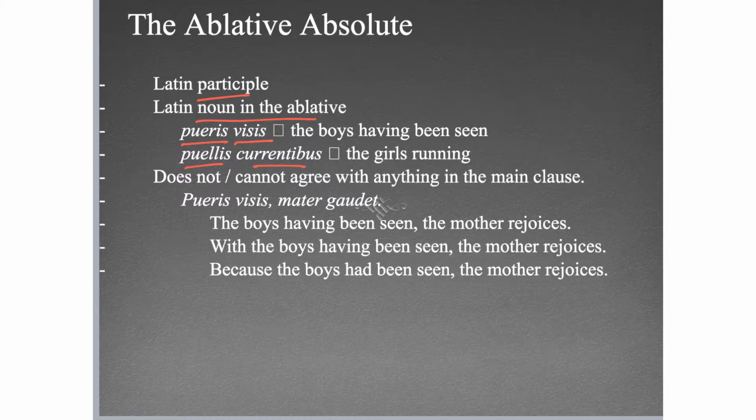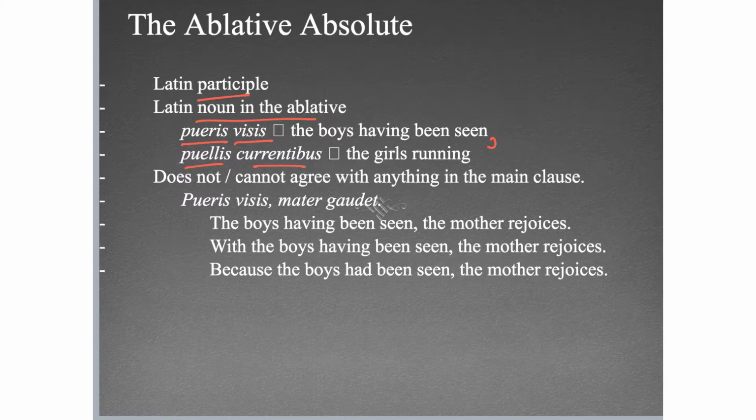Okay, now here's the tricky part, or the part to sort of watch out for. As we saw in those English examples, remember what you can't do with these fragments. If I were to say, finish the sentence, what you can't do is say the boys having been seen ran away. Because now you're making boys the subject of that verb run, you're connecting it to the main clause. And as we talked about, that's exactly what you cannot do.